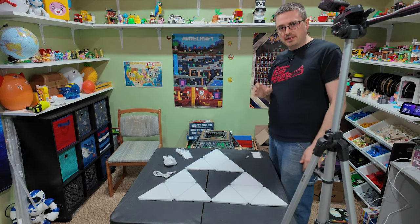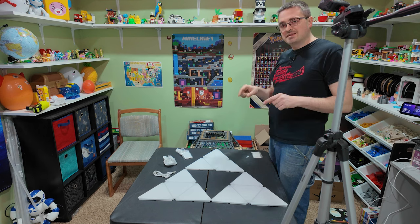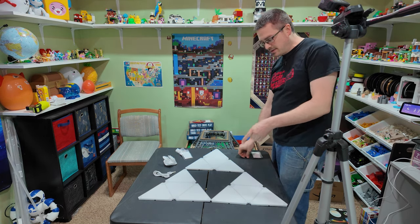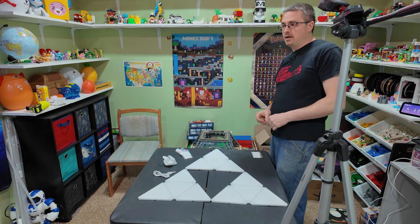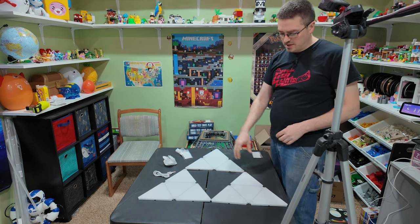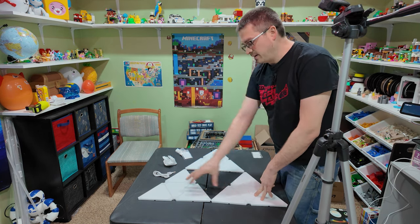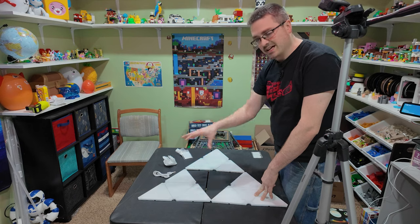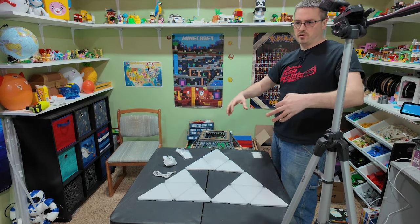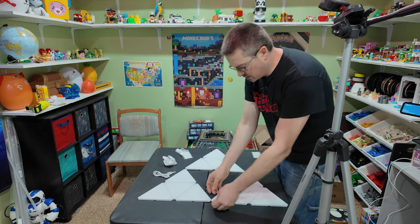One big issue that I did have is that the kit is not designed to be able to make this shape. What I did was I took the idea of their little connectors and I designed my own connector to be able to make the shape. Because currently you can have this panel light up, that panel light up, that panel light up, but the panels cannot connect to each other. So you'd almost have to have three controllers to make it all independently work. And I didn't really want to do that.